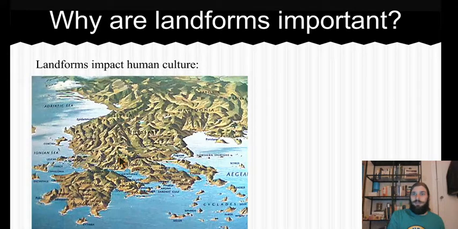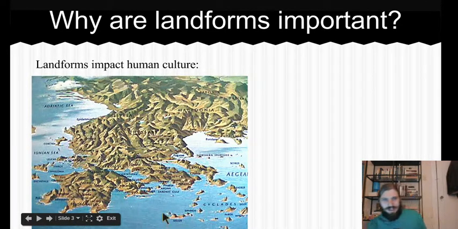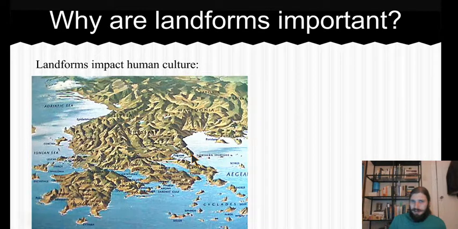Another reason landforms are important is because landforms impact human culture. This is the European country of Greece. Now, when we look at Greek history, it's kind of interesting because there are cities that are not very far away, but they're very different from each other. They have very different cultures. Now, why would that be? Well, when we start looking at the landforms and the geography of Greece, we start to understand.